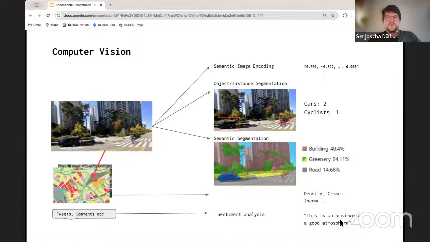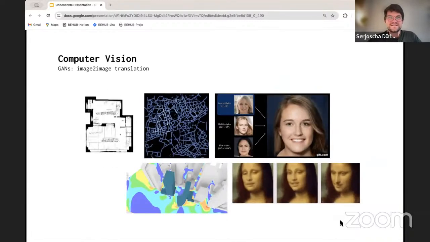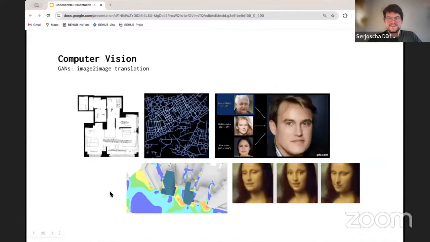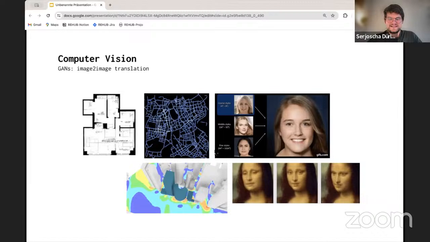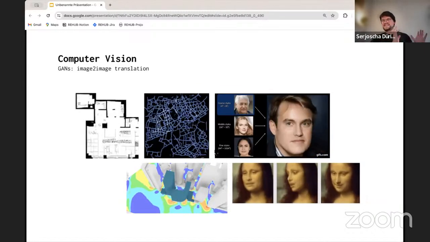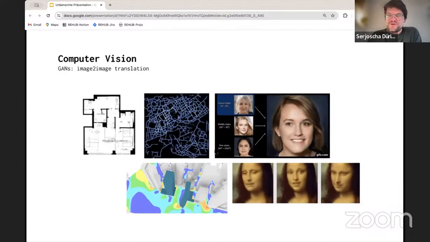Here's an example, and you could, of course, also use sentiment analysis to turn text into some numbers, positive, negative sentiment, among other things. We also do a bit of text-to-image models there, or students, of course, that's what they're really good in already when we start with them. Usually GAN models were also quite exciting for a while. Here you see some examples, and they're still kind of nice to use because it's image to image. You have two data sets of image pairs, and then that's essentially doing the training. So quite straightforward.